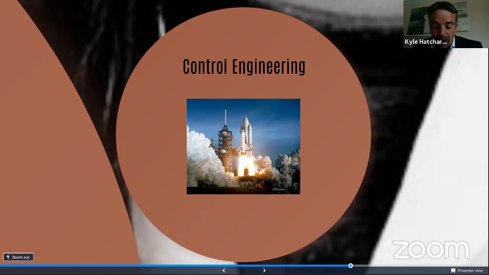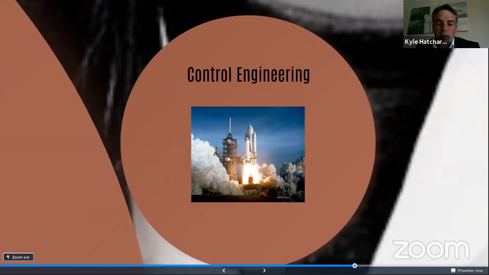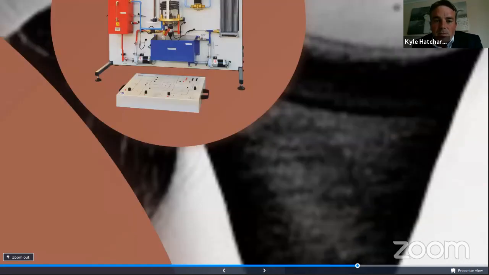Control engineering, we've got a selection of equipment. It allows you to understand feedback and control, so PID, and how that affects behavior. One particularly popular piece of equipment is the ball and beam. You've got a ball on a beam, and you've got to balance the ball on the beam to stabilize the system effectively. That's pretty much where control engineering comes into its own. It's about stabilizing the system.